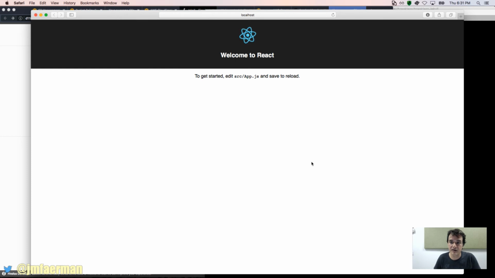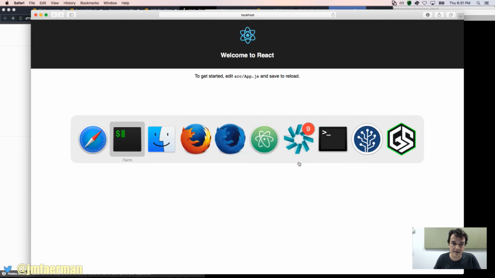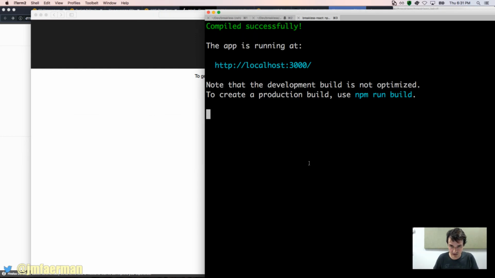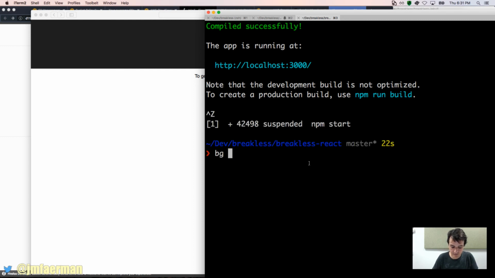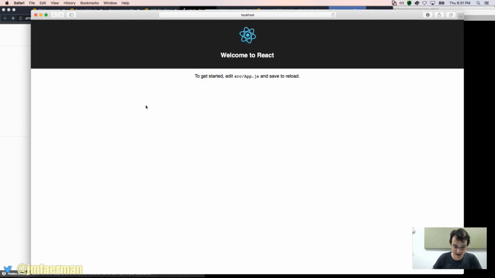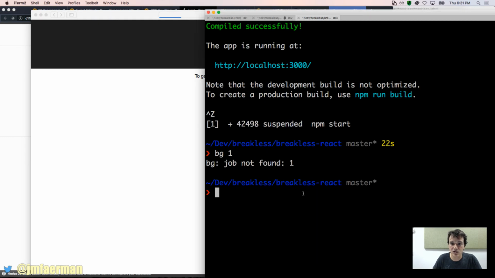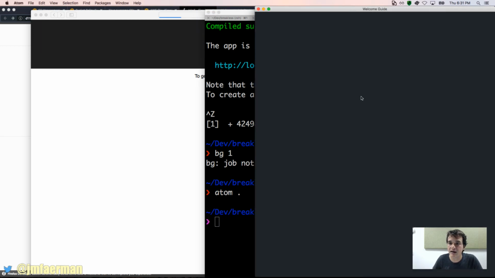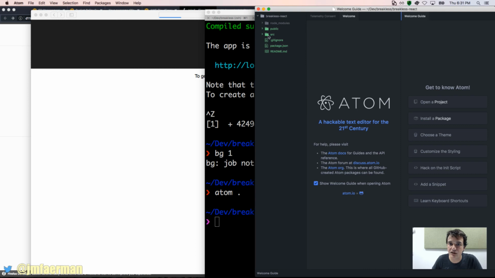So let's even edit this. Oh, it's not bg on Z shell. I hope this was not terminated. It was, of course. So let's do atom. Let's atom this and edit app.js.